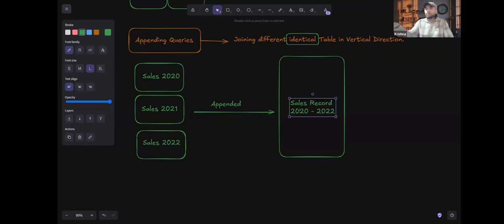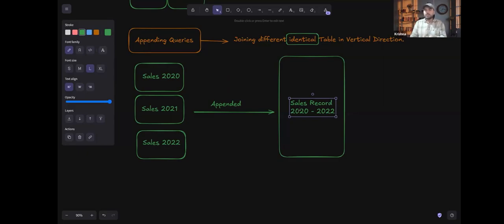Throughout your 3 years, what the companies are achieving in revenue, profit, total order quantity, and what the returns are, everything will be taken care of for all 3 years of the company being run, rather than taking an individual analysis. And taking an individual analysis will ruin your life. Reason being, you'd be connecting with each individual table. There is no reason to. First you append it into a single table and then connect.